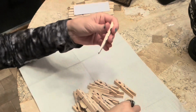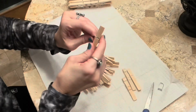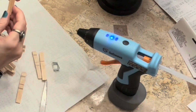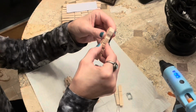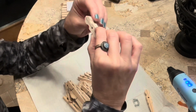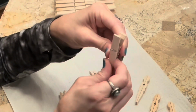I'm going to take some of the pieces and put two of the wood pieces together in reverse direction so that they look like this. Turning on my hot glue gun, putting a row or two of hot glue onto the wooden portion of the clothespin and then adhering those two pieces together like so. I'm going to make about 5 or 6 of these. I'm going to save the little metal pieces for later, as you will see.